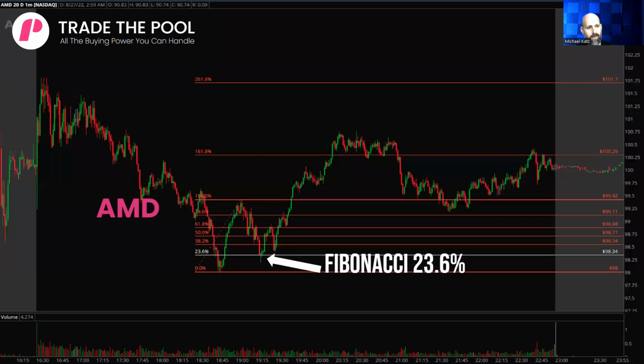Let's talk a little bit about that psychological aspect. Maybe you guys can tell me that. And I promise I will go through the questions that you're asking. Why do we want to wait all the way to the 23.6? And why usually the 23.6 works compared to the 50, let's say, when it comes to buy the dip? Why do you think?